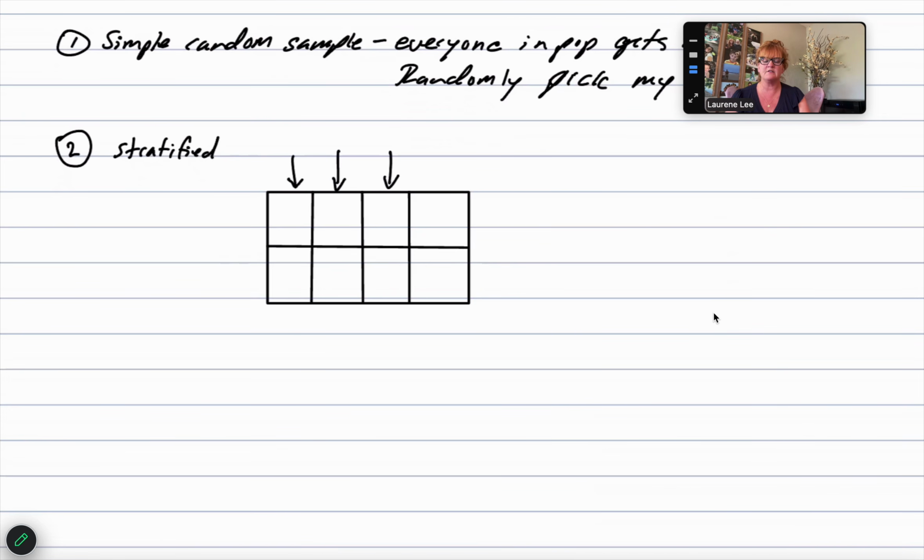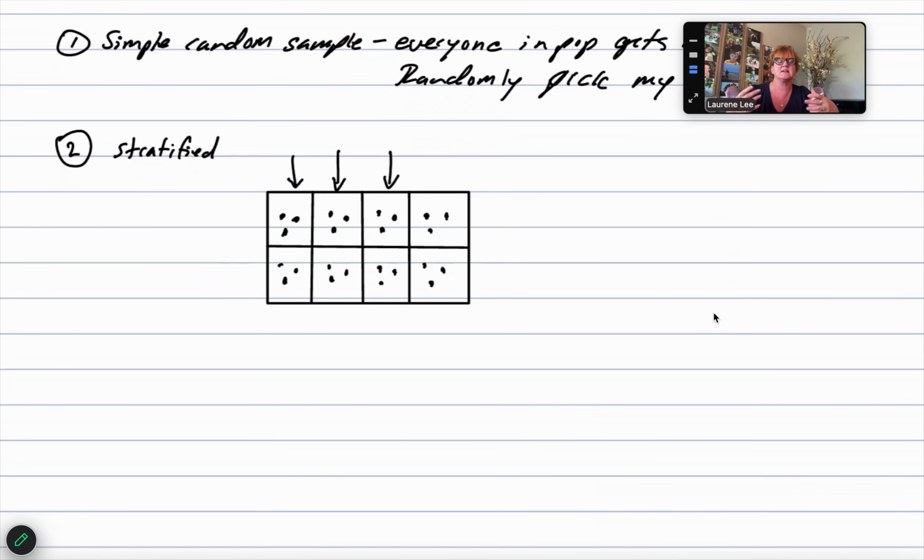And then for a stratified sample, I'm going to pick a certain number of people in each of these categories, so to equal however big I want my sample size. Usually bigger samples are better. And so usually I would be picking maybe 20 people out of each category. So I have a big sample. But the idea is that it's the same number from each.